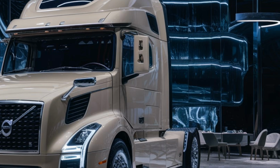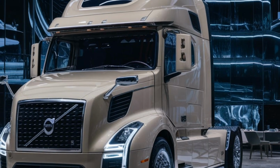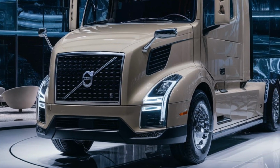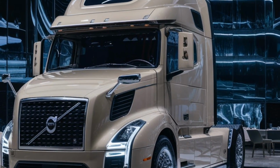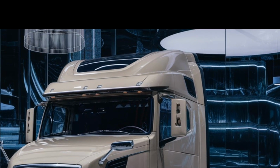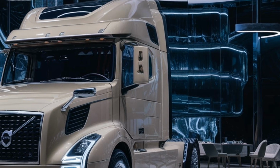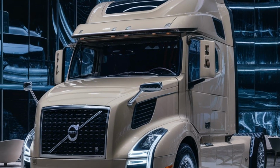As always, Volvo's attention to environmental impact is also present. The truck incorporates recycled materials in its interior, offers regenerative braking, and features an eco-drive mode that adjusts throttle response and climate settings to reduce fuel consumption. Charging the plug-in hybrid model can be done at home or any public charging station, and with a full battery, it offers an estimated 40 miles of pure electric range, perfect for daily commutes.